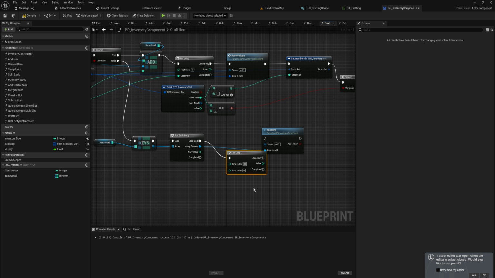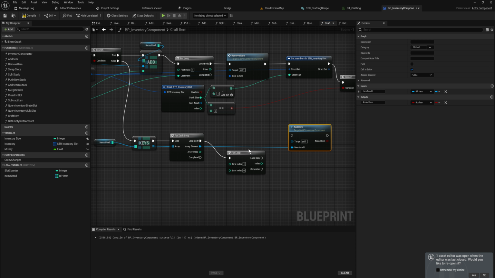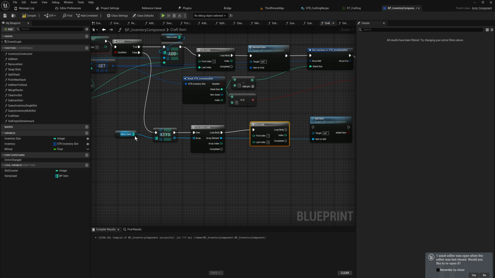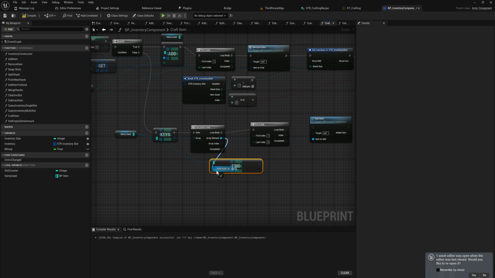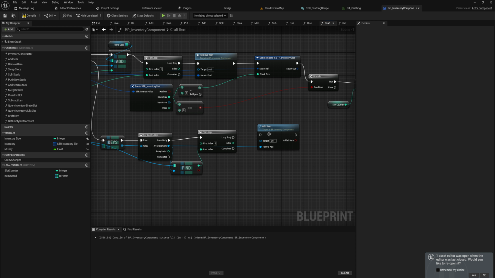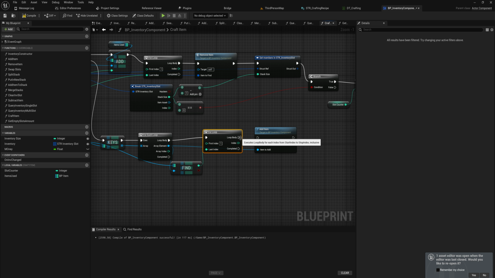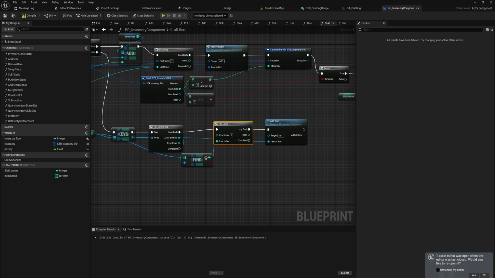First index will be 1, and the last index will be our items used once again, and we're going to be finding the corresponding item, and that will then be the last index. So that's going to be adding in the amounts that we removed to begin with. And that'll be in the loop body for that. And it's going to be doing that for every single item that we just removed.